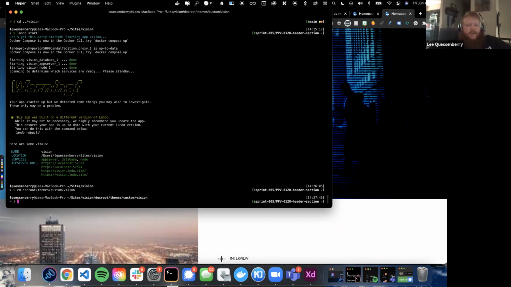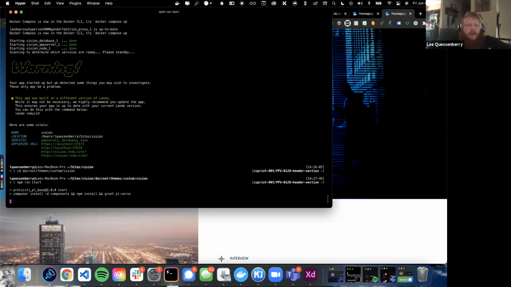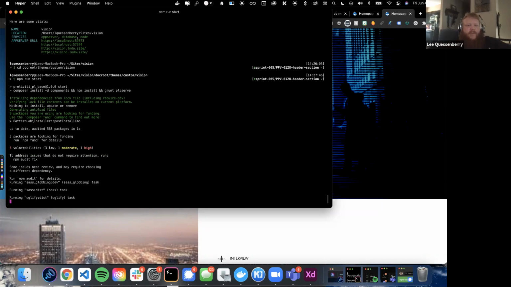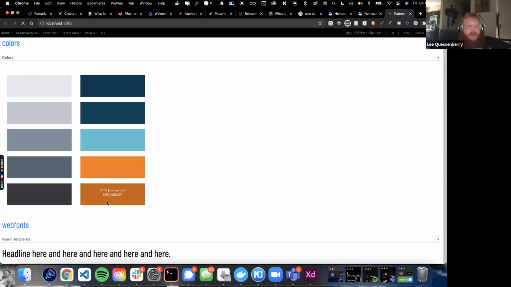We actually have the Pattern Lab inside of our theme here, and it requires npm and node. So we have all of this scripted. You guys can see that under the hood whenever I show my own public version of this that doesn't have all of the vision assets and stuff in it. But for now, I'll give you guys an idea.